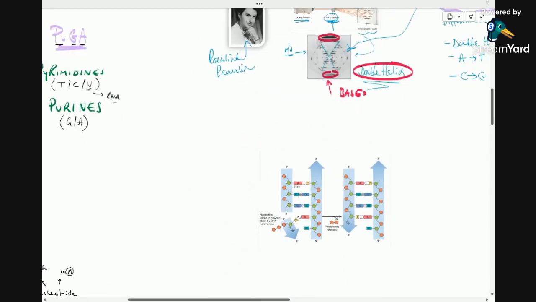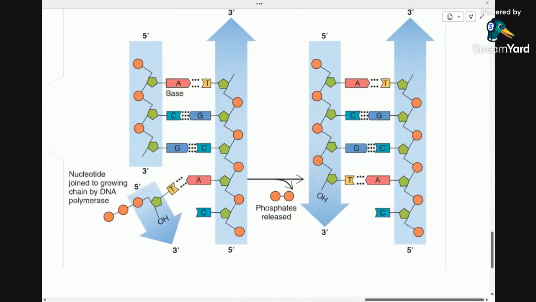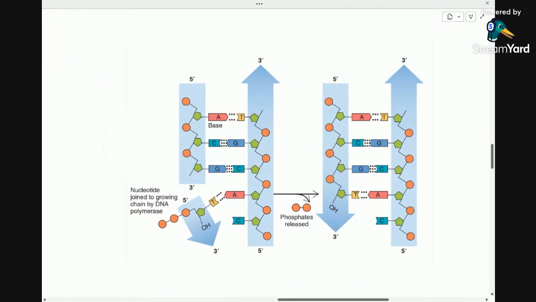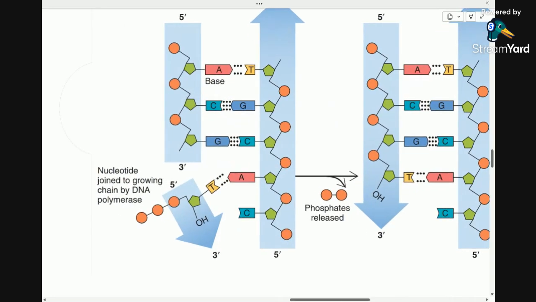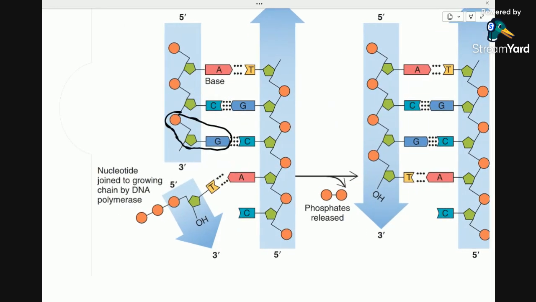So that's a very brief whistle-stop tour of the double helix structure. Just two more things to point out. When we replicate, we'll see this when we do DNA replication in more detail, but this is what I've said to you: we've got a nucleotide here, so we've got phosphate, sugar, and the base. When the next one comes in, which is here, which is a substrate because it's got 3 phosphate groups, it's a nucleotide triphosphate, or an activated DNA nucleotide, in fact.